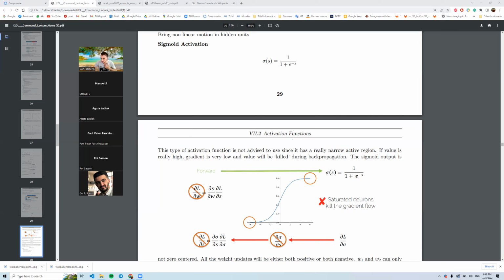The gradients are near zero, so when propagating, they will become smaller and smaller until they die. Remember that the gradient of ReLU for all numbers that are negative or equal to zero is zero. It's not close to zero, it's zero. And for all others, it's one. Agatha, you had a question.